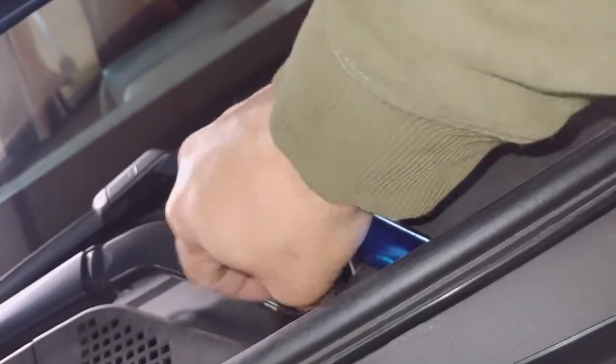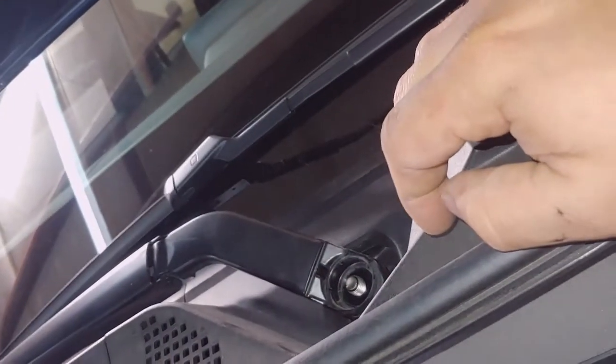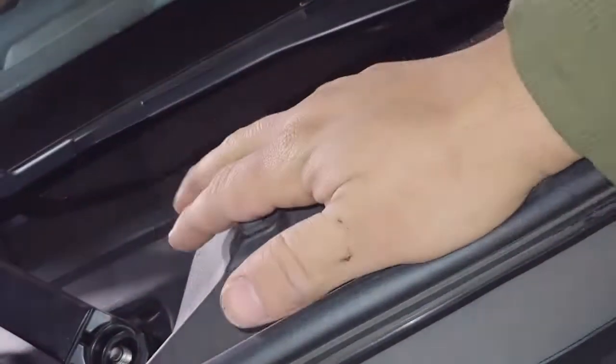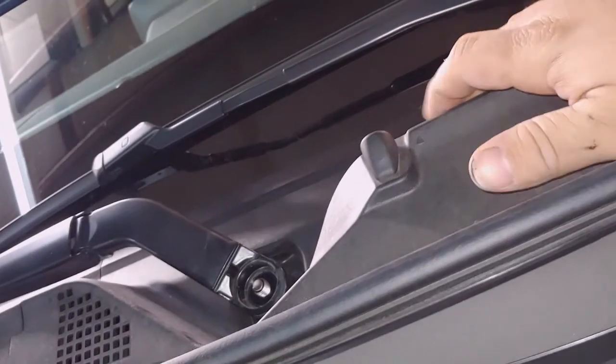I already loosened this one up. Go ahead and remove the nut. Remove the nut on this side as well. And then, let me see if I can do it one-handed. You lift this guy up a little bit and you rock this thing back and forth. Looks like I have to use both hands. But yeah, we're taking off both nuts. Lifting this up a little bit to disengage a little mechanism in there.